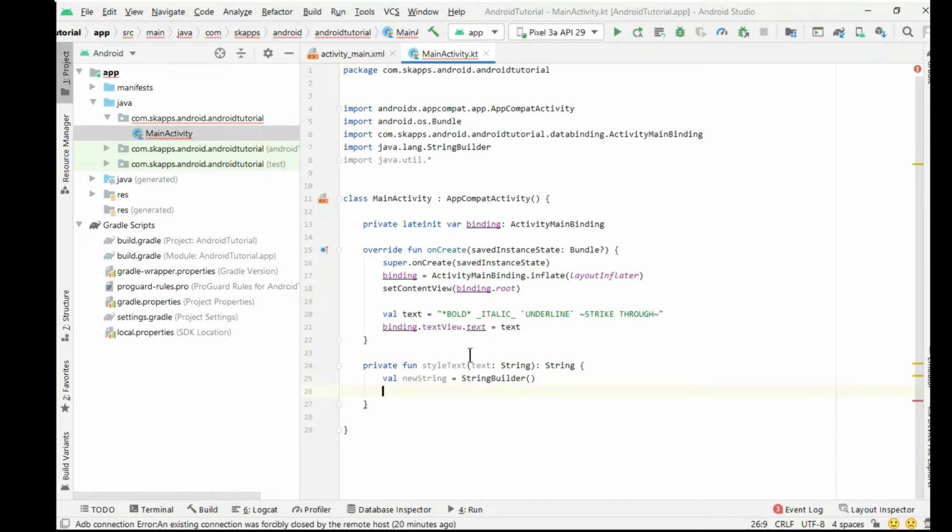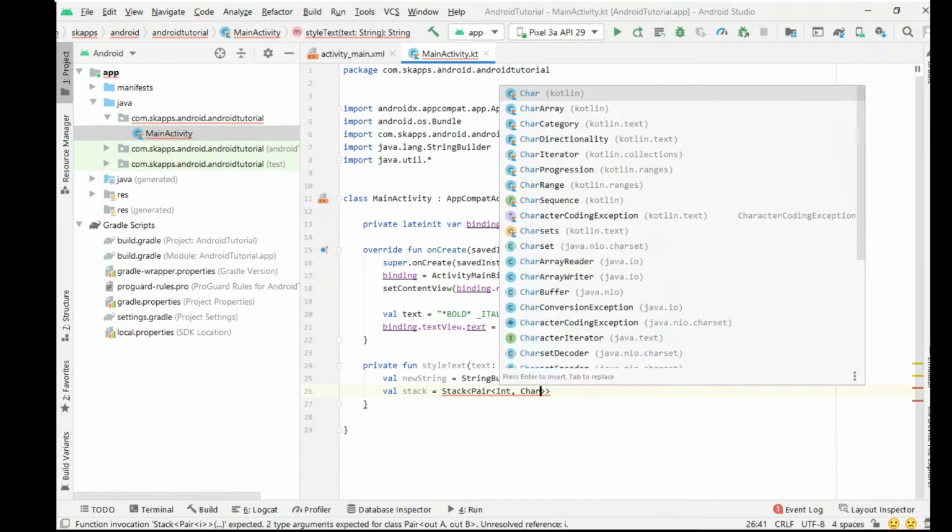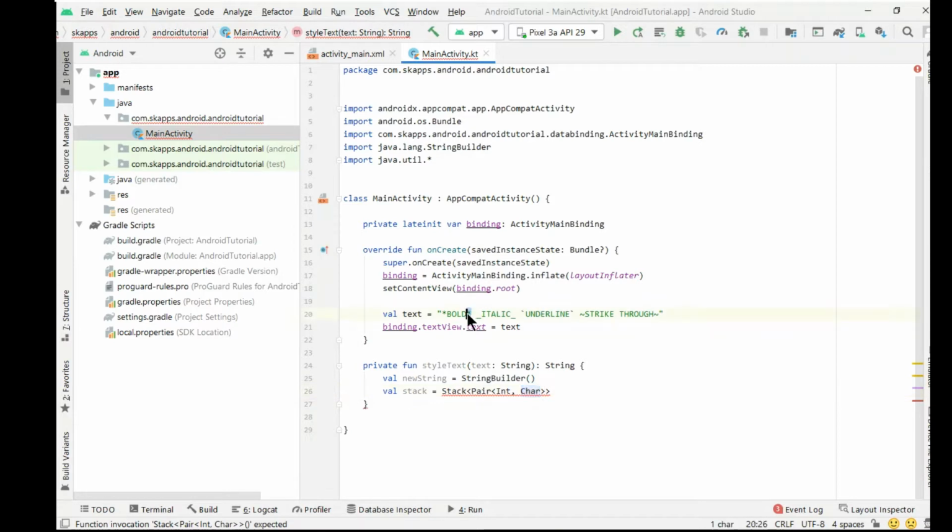Now, as I told you, we need a stack data structure. So let me declare a variable for that, stack, and this stack will actually contain a pair of an integer. That integer will denote the position, the index of these characters. So it's nothing but the pair of integer and character. The character can be maybe this asterisk, this underscore, and all of that, and the integer is the position where this is stored. We are actually going to store the first one, these first characters only. So when we hit the closing character, we will pop that out and get the index that we previously stored.